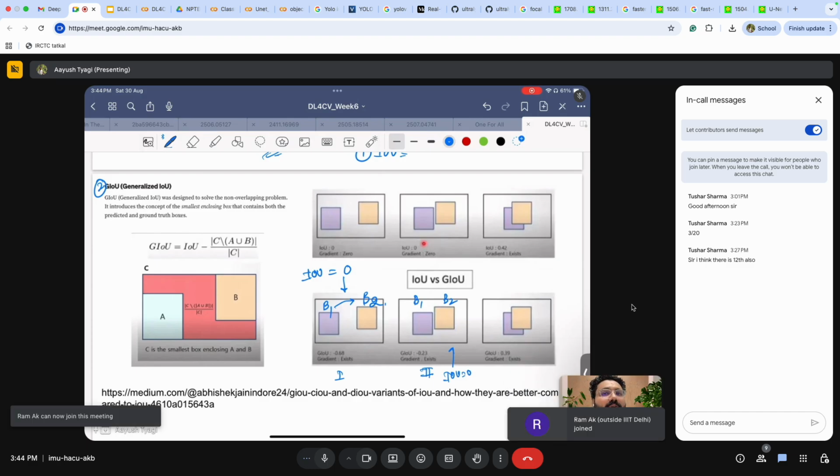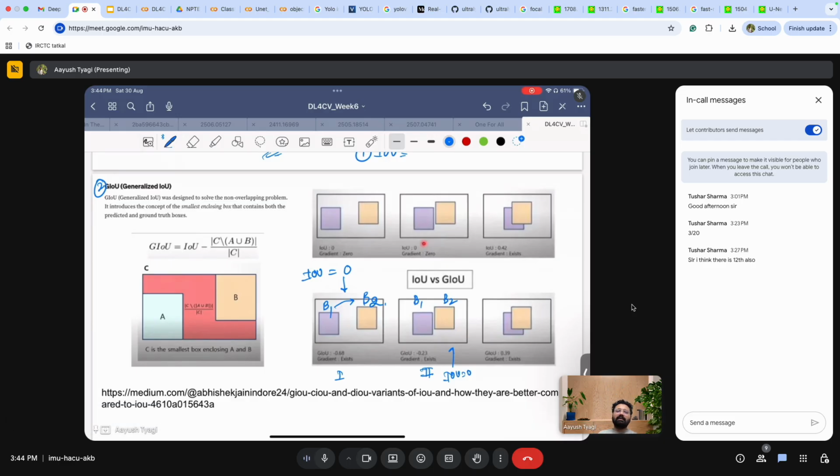So how do we tell the model that case 2 is actually better than case 1? We do not have any indication of that. IOU as a loss function is not providing that indication. So we need some mechanism which can tell that case 2 is better than case 1.